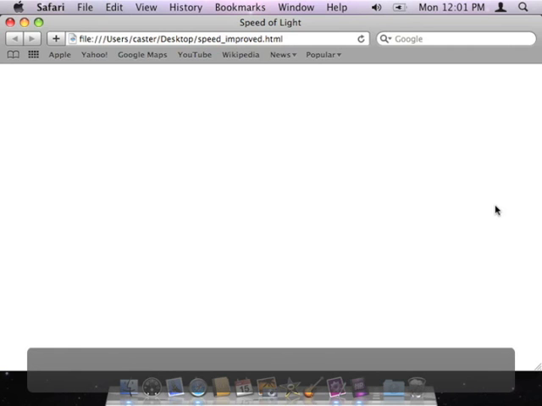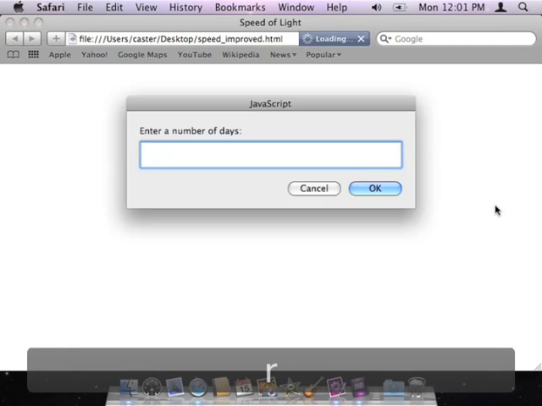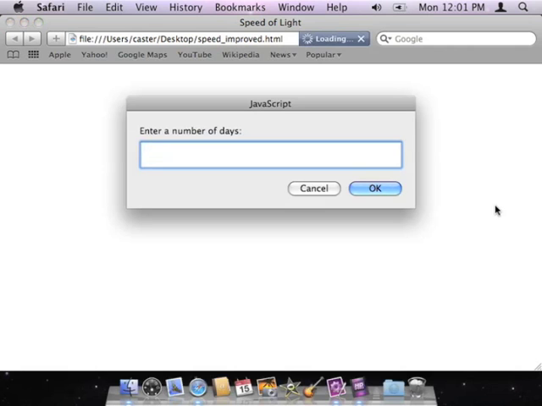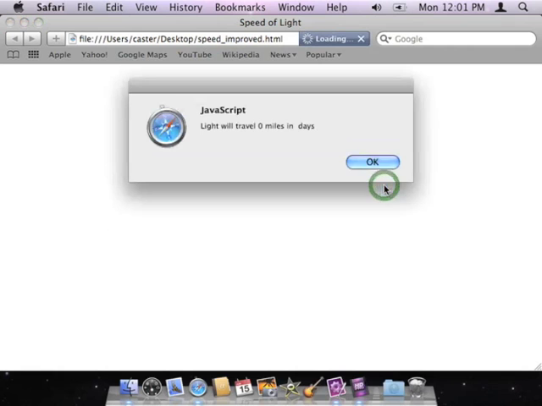But what happens if I hit refresh, run the program again, and instead of typing in a number, I just hit OK without entering anything at all? Well, what the script actually does right now is take the nothing that I entered, run it through all of our calculations, and come back with the value of 0 for the number of miles. Really not disastrous. The program doesn't crash, but the output is likely to confuse some people and make them wonder, hey, what went wrong? So let's see if we can fix that first of all.